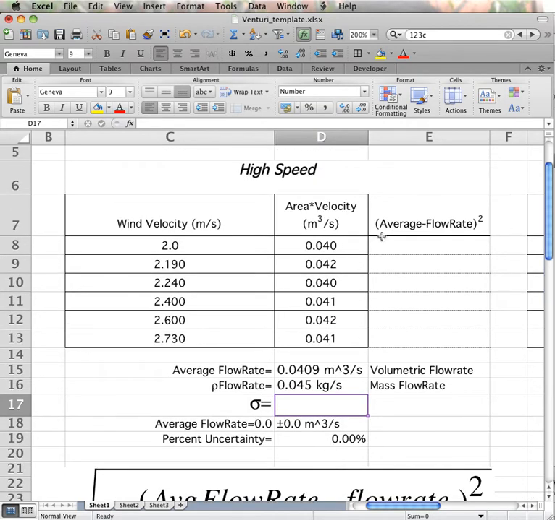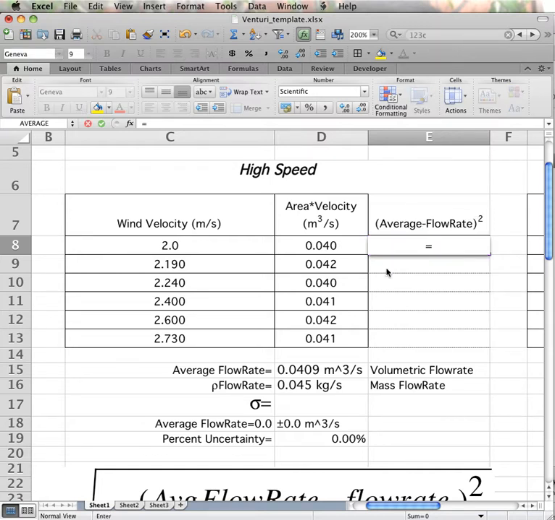Boy, that's confusing. So let's just build it piece by piece. Let's take the average minus the flow rate and then square it. So we start with equals, and we click on the average value minus the individual flow rate. And I forgot, we need to put this inside parentheses. We start with equals, and outside the parenthesis, we want to do caret 2, shift 6, and then a 2. So I'm squaring the difference. And I hit return. So there it is.